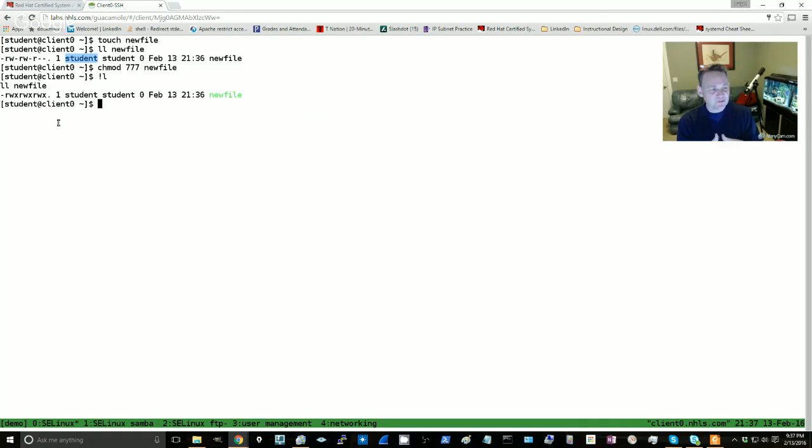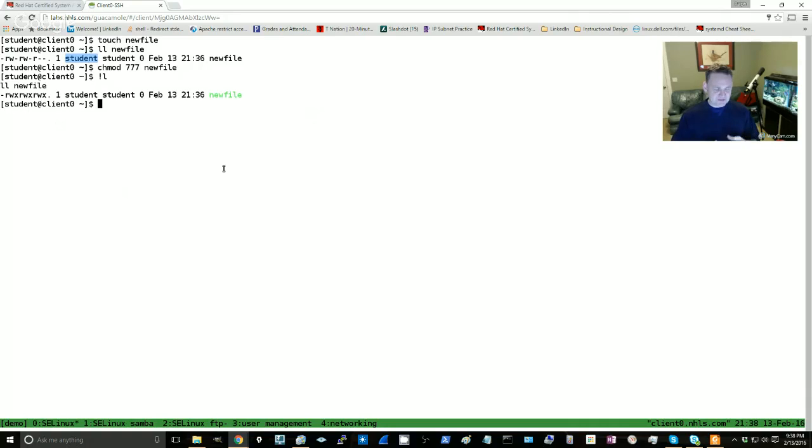It doesn't replace discretionary access controls. Discretionary access controls are always going to be enforced. If I don't have discretionary access controls, standard POSIX permissions, rights to a file, there's nothing SELinux is going to do to give me rights, but it provides another layer of security.